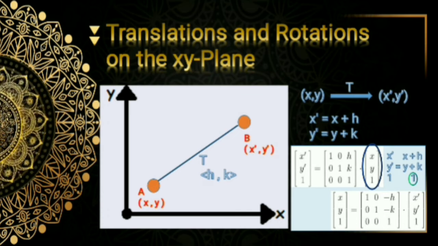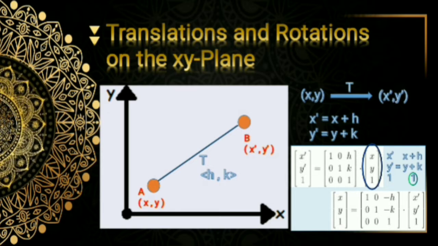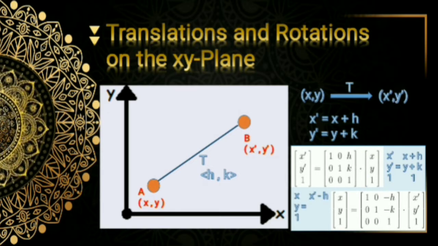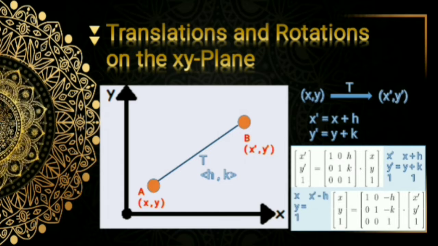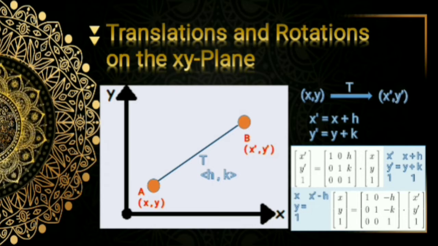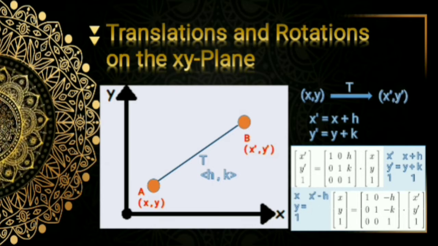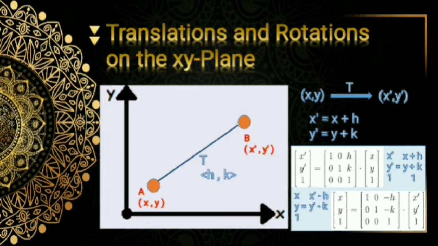Same for our homogeneous matrix on the right side. We know that our first element is equal to x prime minus h. You may ask why minus. It is because we consider its position before it was translated, or if we backtrack along the vector hk. Moving on, we also know that our second element is equal to y prime plus negative k, and our third element is 1 only.